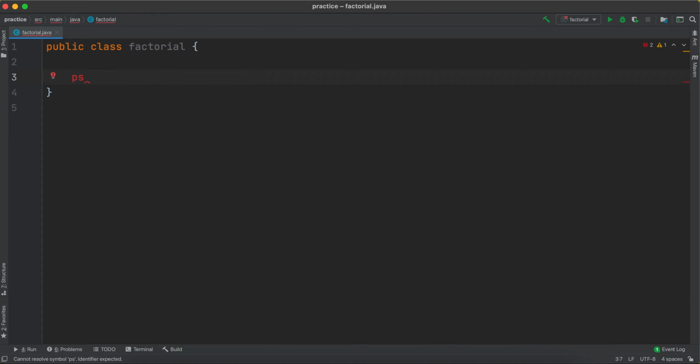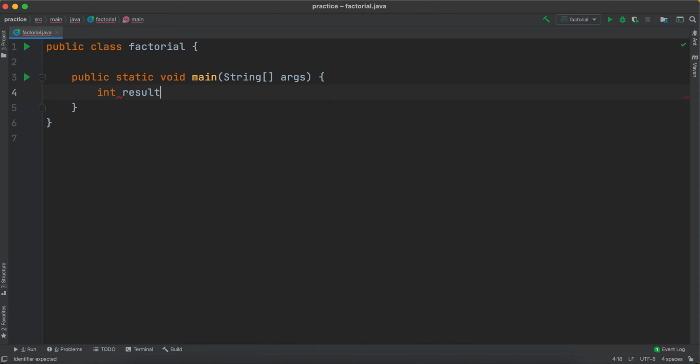Public static void main. Here let's create int result is equal to, let's create a function called calculateFactorial. Let's pass the number as, let's say, 5.